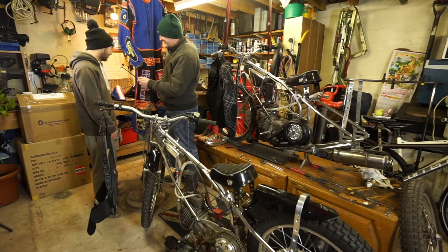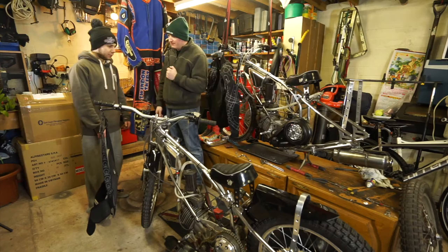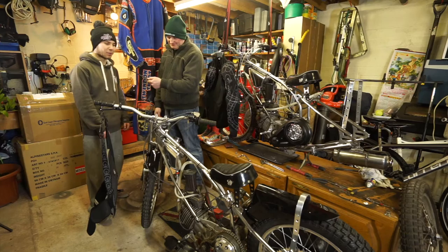As I say, he's having some new Kevlars made. Obviously, he's gone for the black and purple look, I do believe, this year. Yeah, black and purple. I just think black goes with any colour, and I like purple. I think it goes well with it.